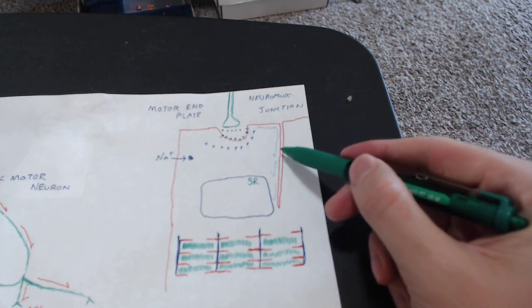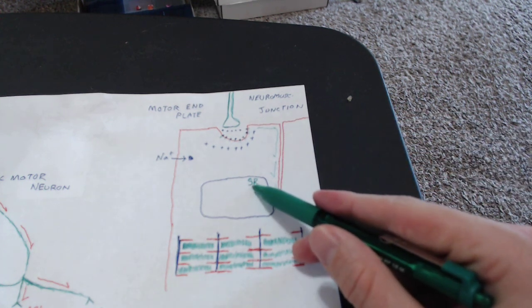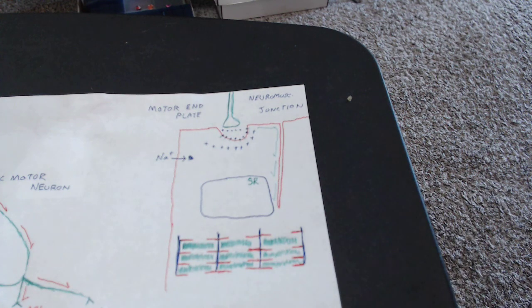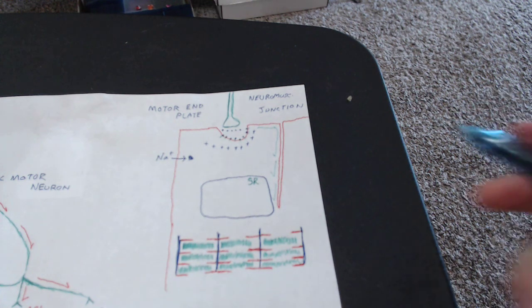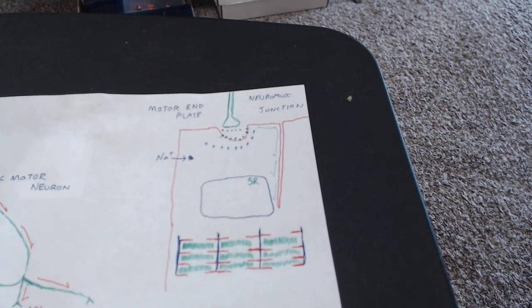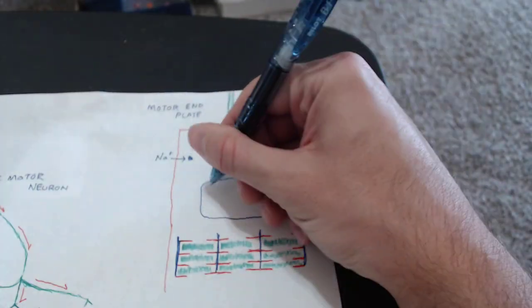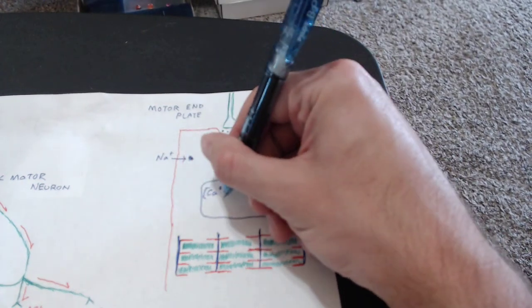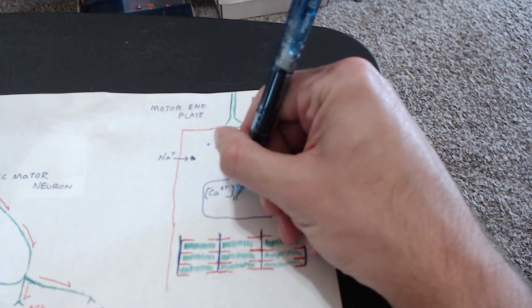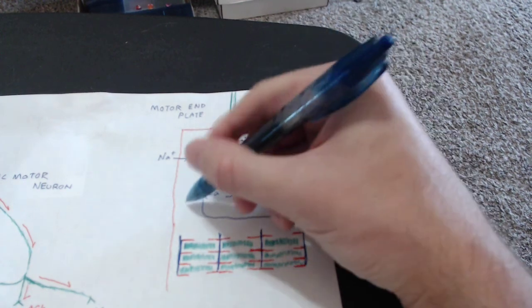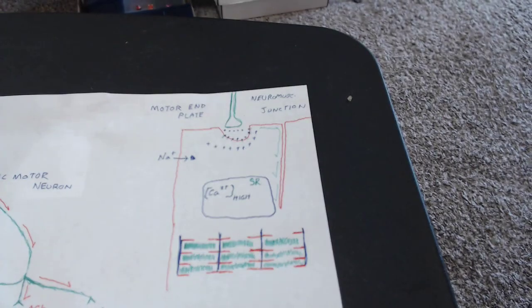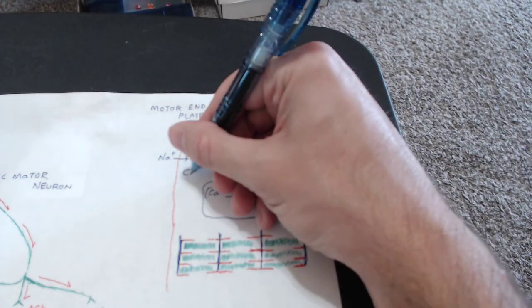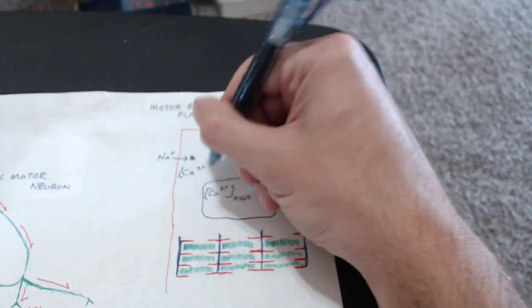Well, notice that the T-tubule runs very close to the sarcoplasmic reticulum. So the sarcoplasmic reticulum serves almost exactly the same purpose that the endoplasmic reticulum does in any other type of cell, but of particular importance here is the fact that the sarcoplasmic reticulum contains a very large concentration of calcium. So a lot of calcium here, hardly any calcium in the intracellular fluid, meaning the sarcoplasm. So out here, very little calcium to be had.